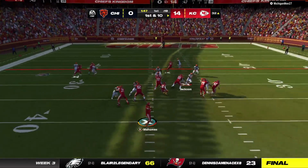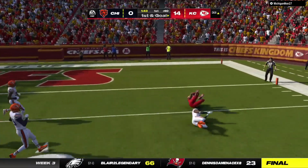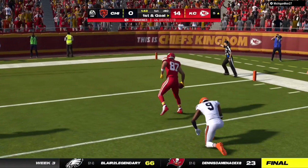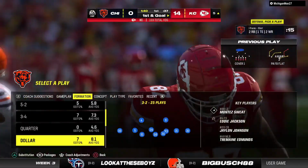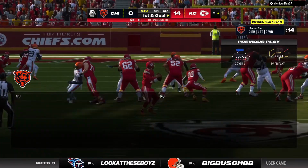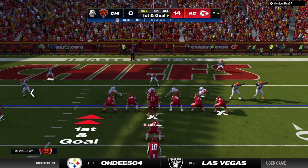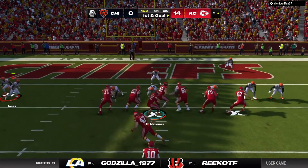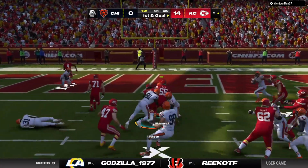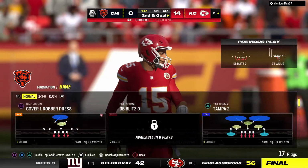So after the INT, here's Mahomes. Open man, it's the tight end, Kelsey. And he gets it all the way down inside the 10 and mark him at the 5. A very solid gain of 27. They'll run here with Pacheco. And he's going to get him about 3 yards closer. He's down to about the 2.